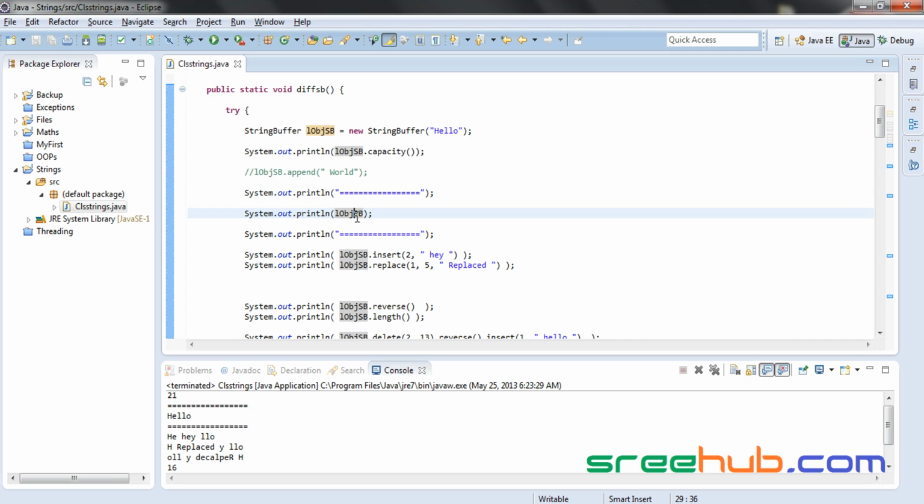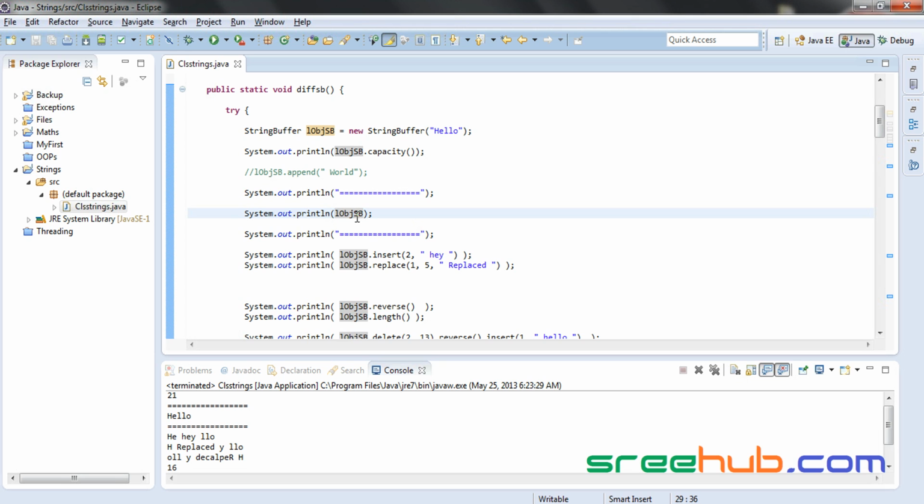But if you are using StringBuilder in multiple classes, some other class, and if you try to print the class object, it won't give the StringBuilder content again, right? It will print something called a hash of that. So that is nothing but a hash code, right? Whenever you try to print any object, it will sometimes give you a hash code. But sometimes, internally, whenever you try to print that, it will actually print numbers directly.